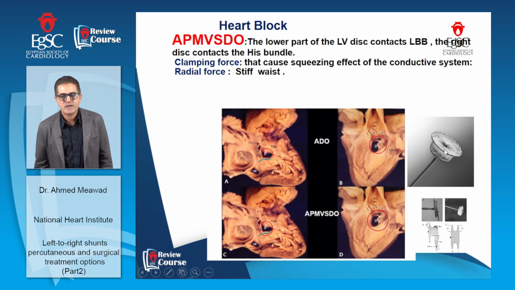While if we use the duct occluder 1, it has only one disc on the left side, no disc on the right side. It doesn't compress the conductive system. It doesn't cause clamping force or squeezing of the conductive system, with lower incidence of heart block. So this device was withdrawn from the market. And the new devices consider that the distance between the two discs is wider than this device.